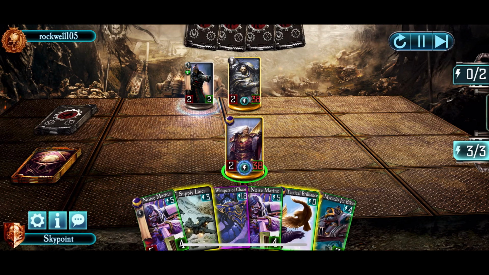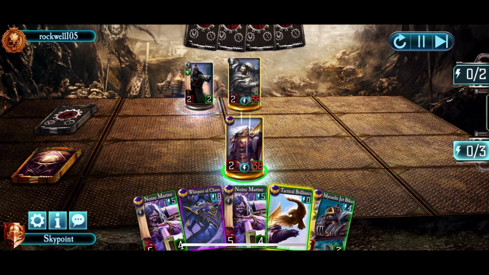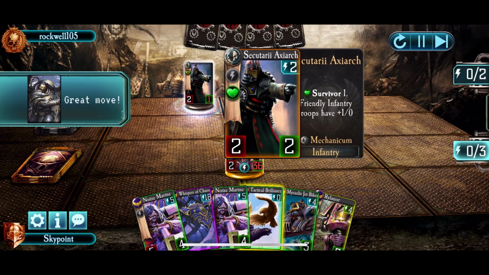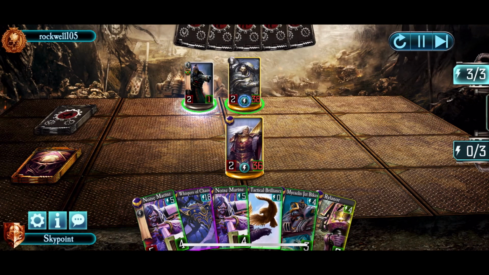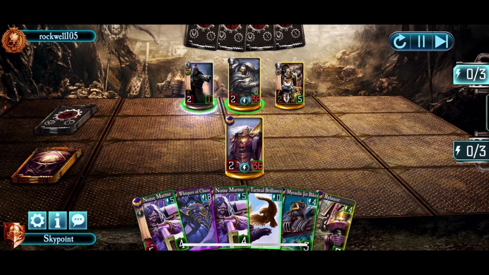Okay, so what do I want to do here? I will actually play my supply lines to try and get a cheap unit out there. And let's try and get that Security Axiarch off the board before he gets too many infantry troops out there. Oh, that's perfect. I got Rylanor. I don't like Sistar being there. We'll have to figure out how we handle him.